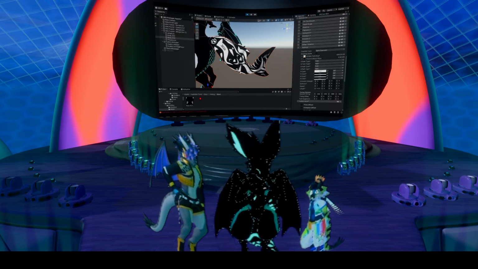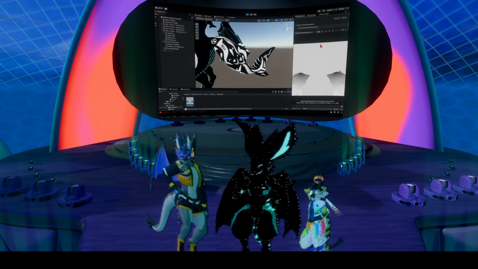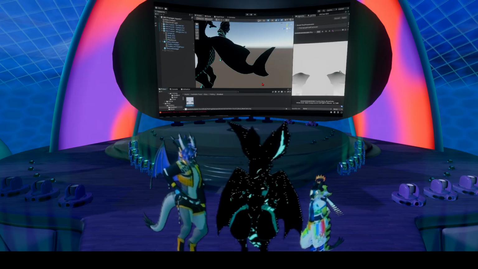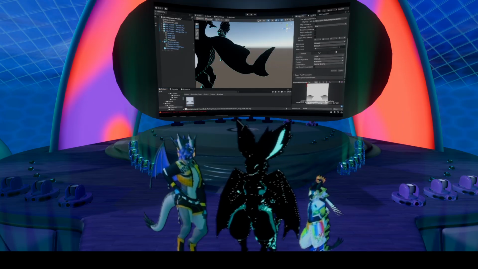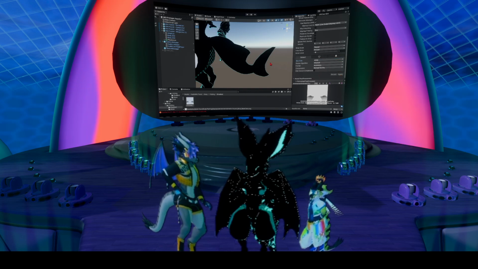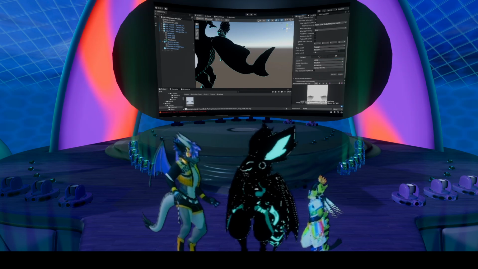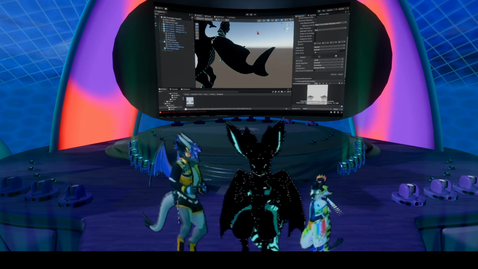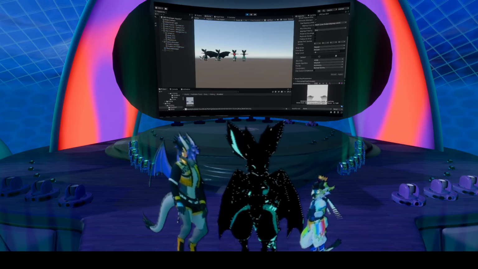Someone asked, why is it so blocky? That is based off your texture size, which this texture is 2K. I could set it to 4K, but don't. It's also kind of an unfortunate effect of just using gradients, because compression doesn't really like gradients, and they tend to cause a bit of color banding.